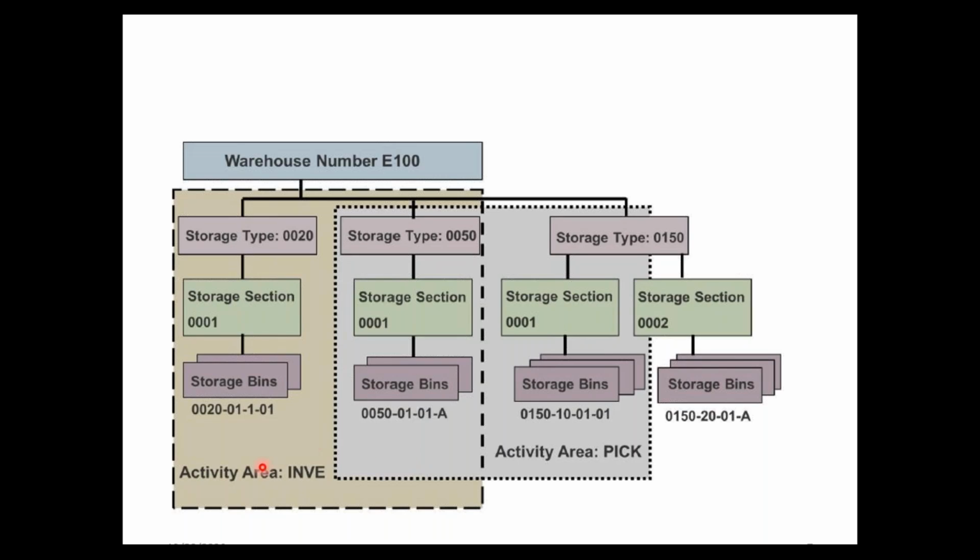The activity area will play a role for inventory, for putaway, for picking, and for internal. Those are the different activities which are allowed within one activity area. If it is easy for you to understand that way, you can assume these are like the role assigned to a storage type. Here it is activities assigned to the activity area. It's not really assigned; it's which activities the activity area is used for, or what activities are allowed within one activity area.